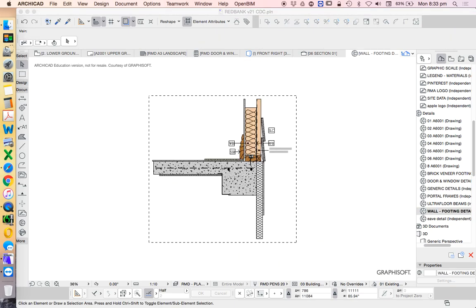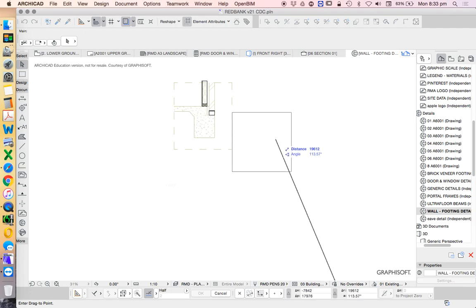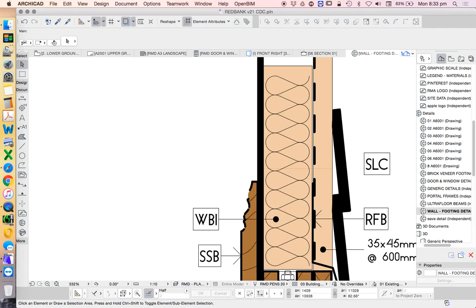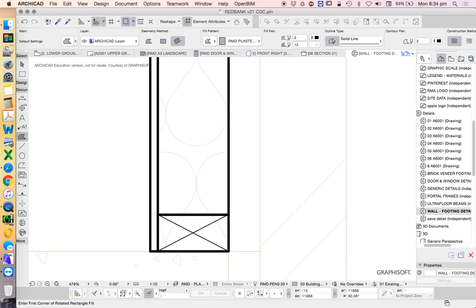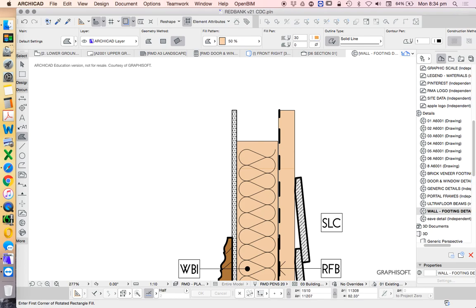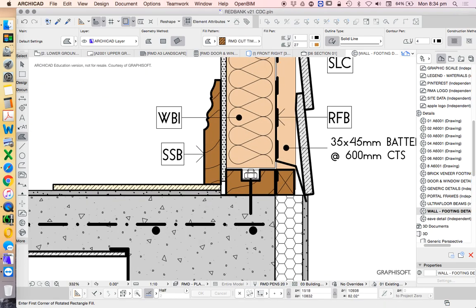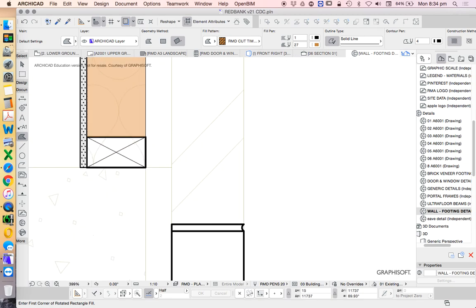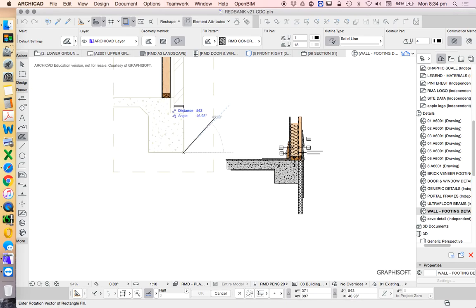Because, of course, once you've made something once, you don't need to recreate it. That's the idea. So I can pick up the settings of my plasterboard and inject them into here. I can pick up the settings of my stud wall and inject it into here. Timber frame. Concrete. I'll just draw it this time.